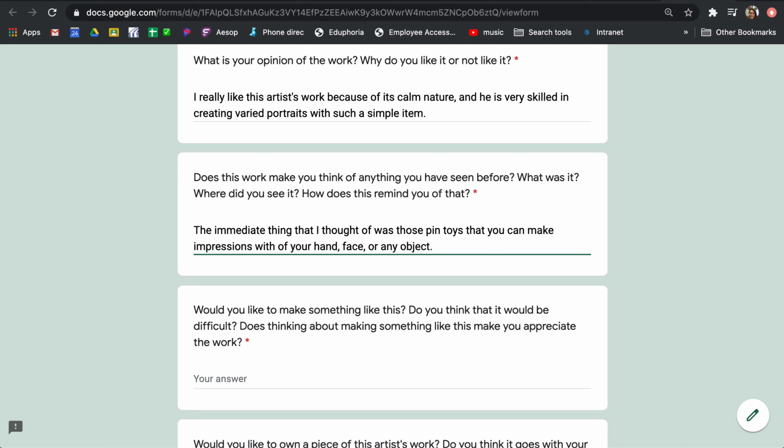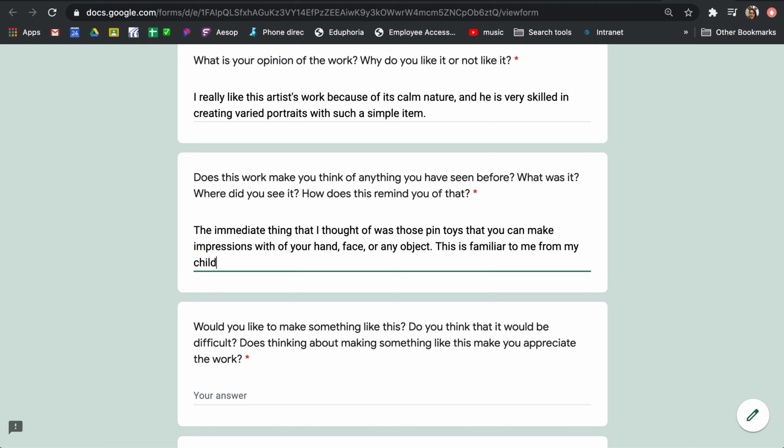So these, I don't know if y'all are familiar with, but they were very big when I was a kid. And so they're not sharp pins, but you would flatten it out and then press an object into it, and it makes the impression of it. So this is very similar to that. This is familiar to me from my childhood.